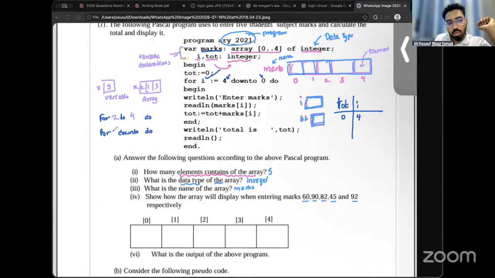In a for down to loop, we go from a larger number to a smaller number. So in for down to, automatically the value of the variable decreases. In for to do loop, automatically the value of the variable increases. Is that clear?